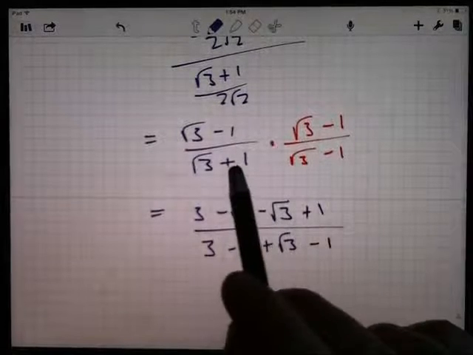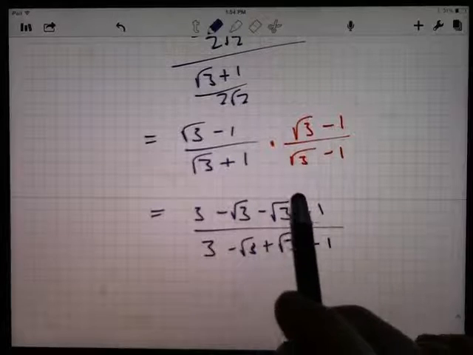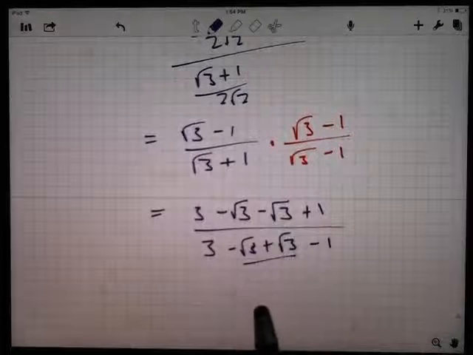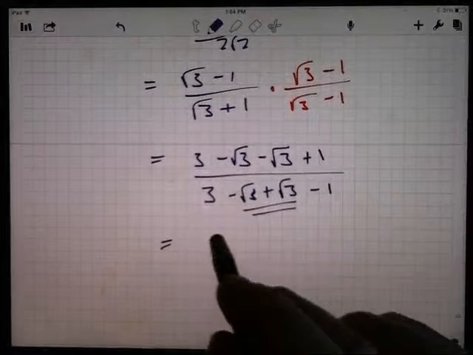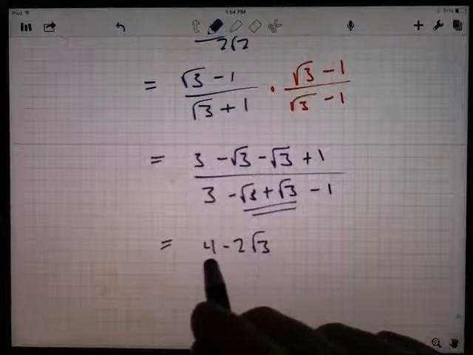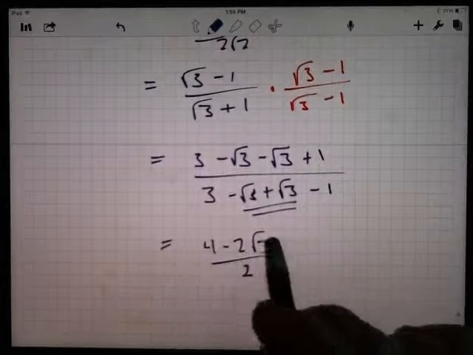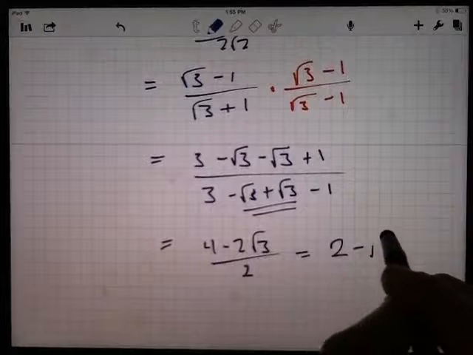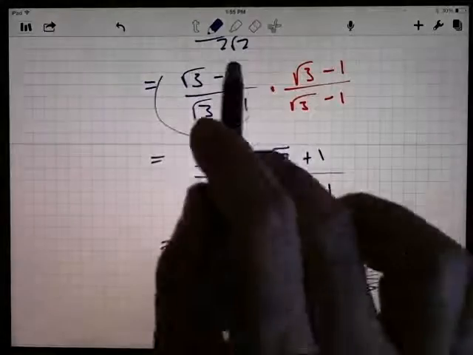The reason why I chose to just change the sign on the inside here, whatever's in between them, is because in the denominator now, the insides and the outside terms will cancel out. These two things go away, right? So, on the top, I've got 4 minus 2 radical 3, and on the bottom, 3 minus 1 is 2. And actually, the 2 divides into everything up there, and I just get 2 minus the square root of 3. So this is distinctly simpler than what I had up there.